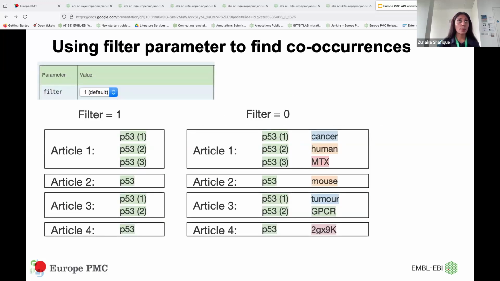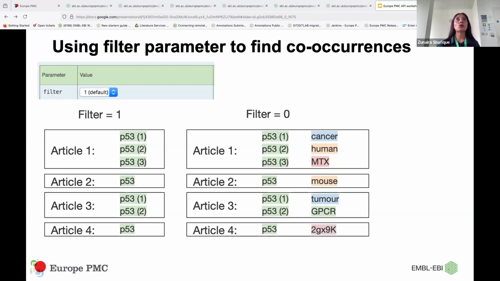Apart from page size and cursor mark, we also have another common parameter in all of our annotation APIs. We call it filter. The default value of filter is 1, which means that whenever the Annotation API queries any requirement from the user, it will only return the annotations matching that parameter.